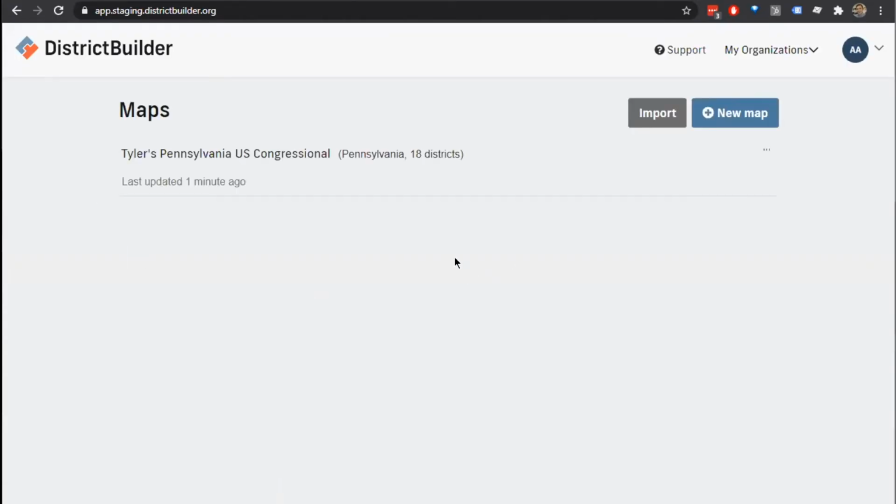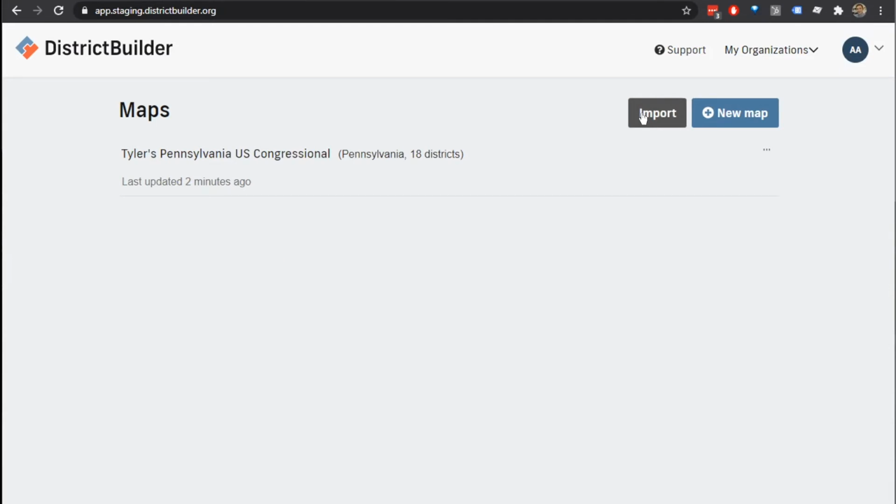Cool. So let me go ahead and address the importing map. If you have a map file that you have brought from somewhere else, another redistricting tool or something, what we can do is import that file into District Builder.